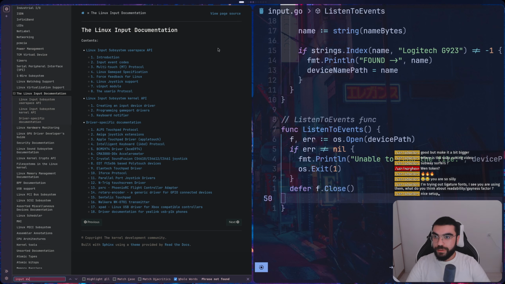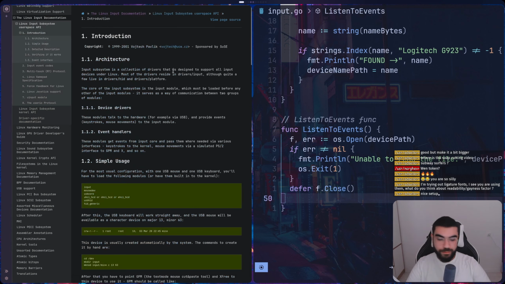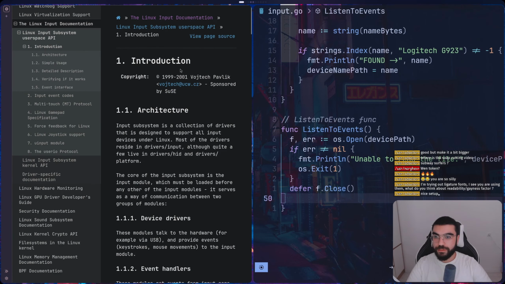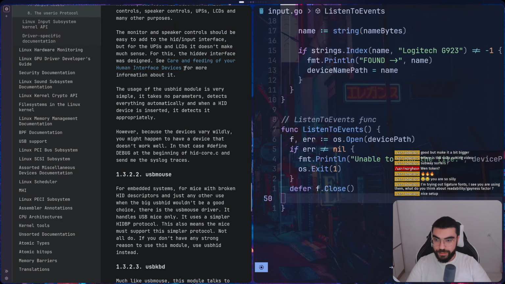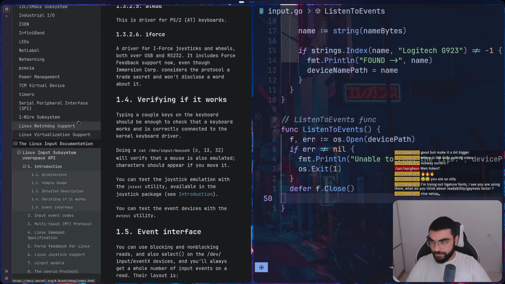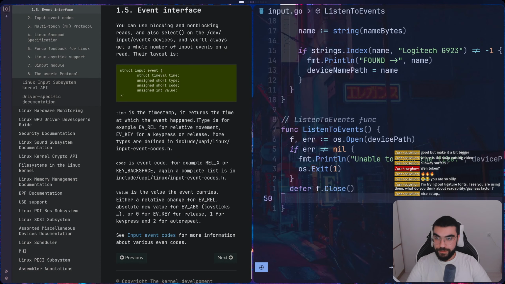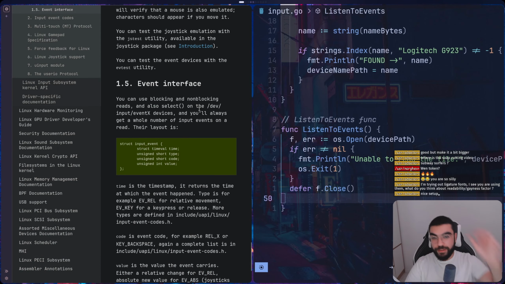Input. Okay, let's go through the introduction. I just need the event interface. Okay, so the input event is binary data.